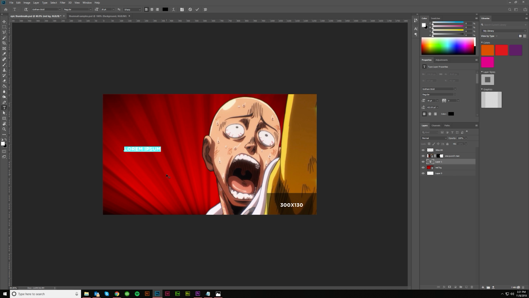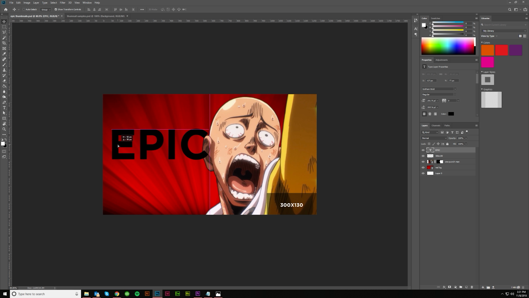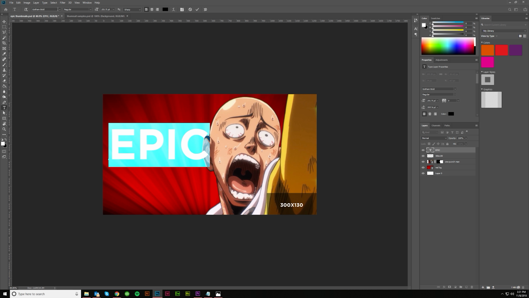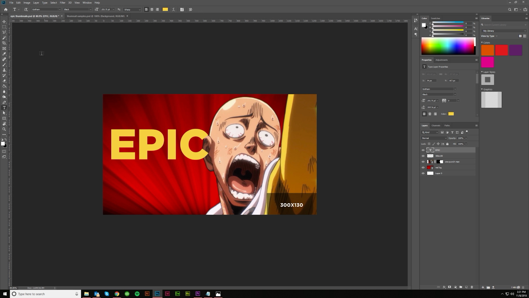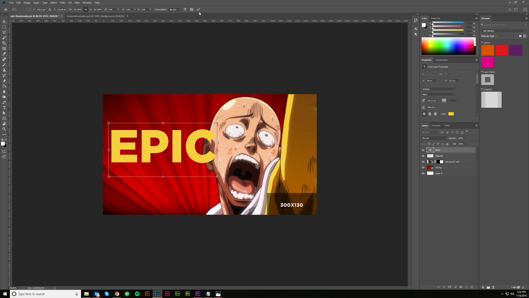So for text, if you're going to add it, just use a thick, fat serif font. Gotham is very overused, but it's good. I highly recommend using it. I might even go Gotham Black, if I've got it in there, I do. There's my Gotham Black. I think I'll make that this color. All right. And maybe make it just a little bit bigger. Maybe like right here. Oops, I'm forgetting that it does proportional scaling now. That throws me off every time.